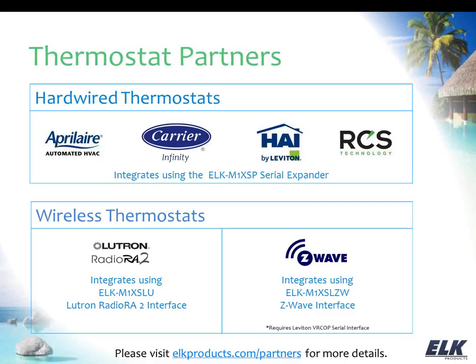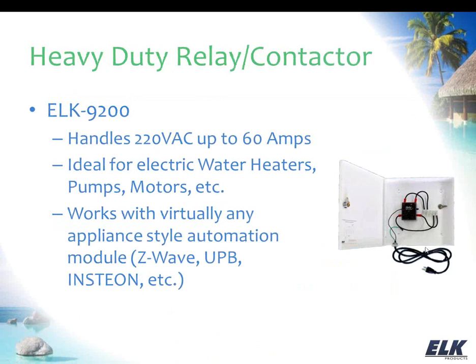All right, so we've talked a little bit about thermostats, and the other part of our energy saving setback was for a water heater. And again, we're talking about an electric water heater, not a gas, but an electric. We can use the ELK 9200, which is a heavy-duty 60-amp relay, to control the water heater. And you can see in the picture there, there's just like a little pigtail, and it has a normal plug-in on the end of it.